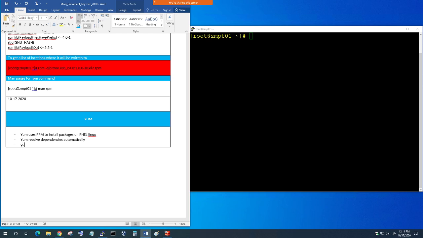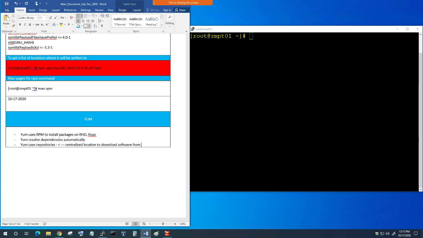Okay, so yum uses repositories. Okay, so what is a repository? It is a centralized location to download software from. And who maintains these repositories?